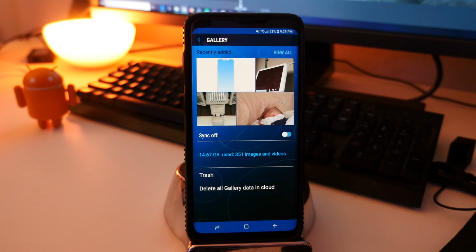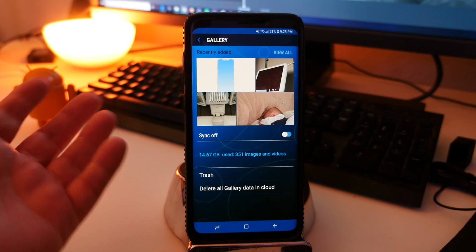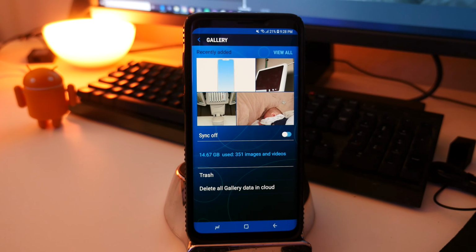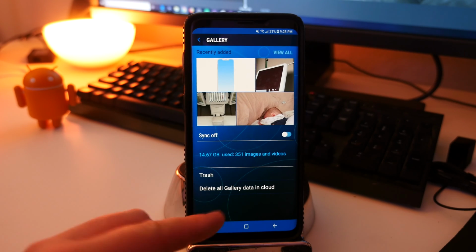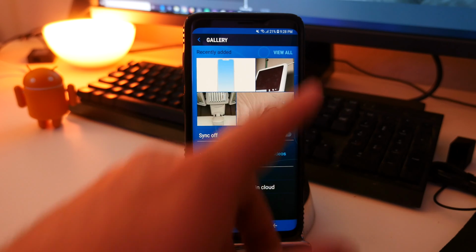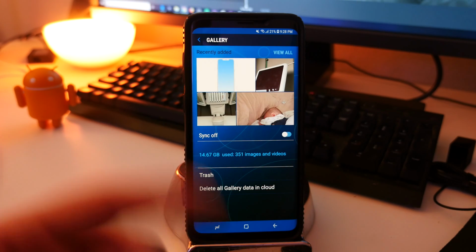You download it, log in with your Google account, and then just go next through the setup, and it'll back up your photos and videos to the cloud. You can view them on a computer, a phone, a tablet, whatever you want, wherever you want. So at this point, I don't need my photos on here because I use Google Photos and it's all backed up. So I'm just going to hit right here, or you can go into view all and then pick and choose some photos and videos you want to delete.